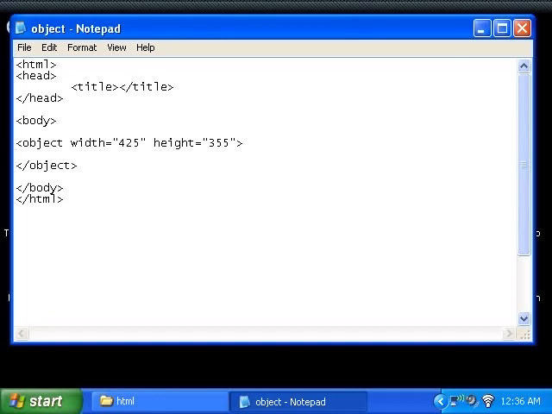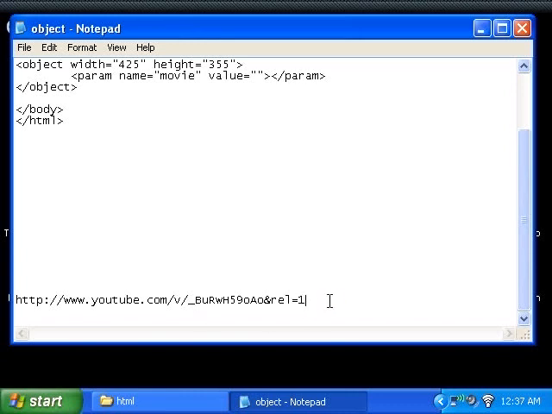Once we have the width and the height, we want to tell the browser what kind of object it is. And this is when the param tag comes in. Parameter, a param. Inside the opening param tag, you have to give it name equals movie, value equals. Think of value as the SRC in the image tag, where it's trying to find the path to the image. In this case, we do this. I have a little cheat code here.